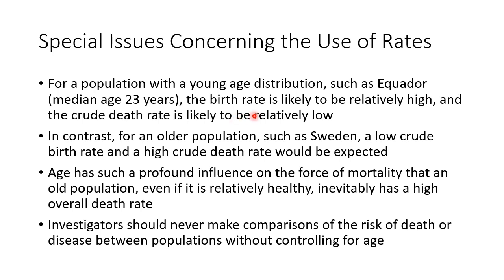When you're looking at an older population like Sweden, you're going to find that they have a relatively low crude birth rate because they have a larger percentage of people who are kind of aging out of that category. And so you expect a high crude death rate, but because they have better access to healthcare and things like that, they don't have as high of a death rate when actually comparing it based on the age populations. And so we can actually break it down by looking at the specific death rates amongst those groups. We can make a little bit better comparisons between the two. And so we'll look at some examples of that in just a moment here.